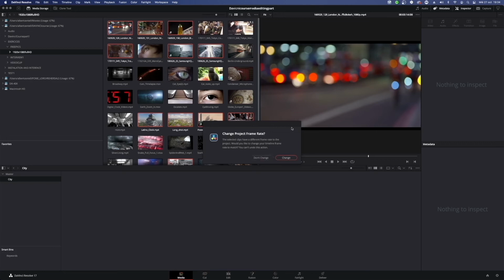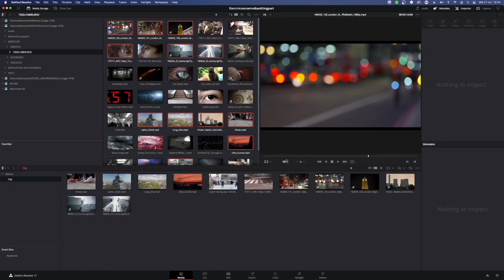Yes. For example, if I'm editing an Instagram reel or Instagram video and I have my image size settings in a way that is just for Instagram and it's not full HD, then I'm going to say don't change, and I'm going to transform my image by using the inspector, which we're going to see later on. But in this case, I'm going to go for change. Yeah, I'm going to say change my sequence settings, put the right frame rate, and that's it.